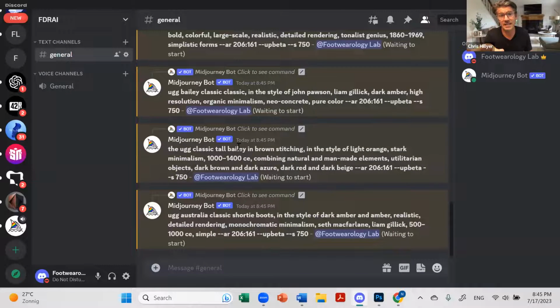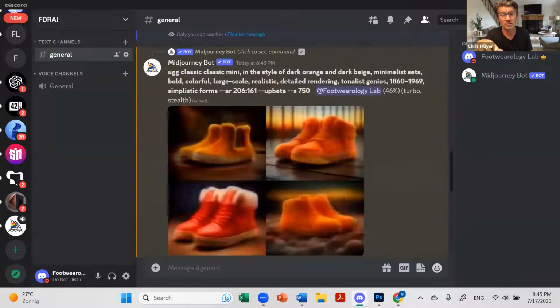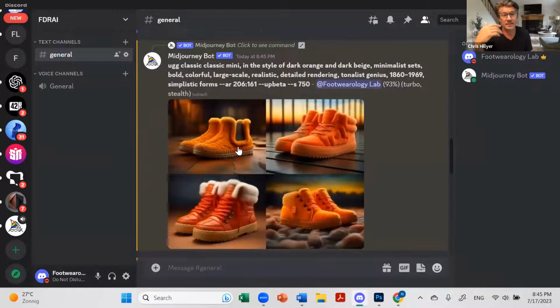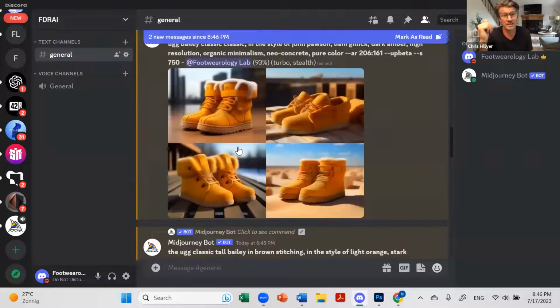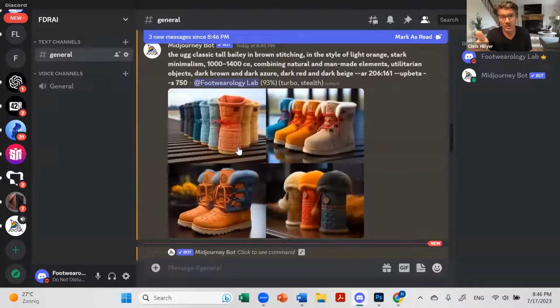I will say, just as a former employee of Deckers, the descriptions are all wrong. That is not a Bailey. It's not a Mini. It's like it's not smart enough to even know what that boot is, but it's kind of right. And here, this is what it's generating just by those descriptions.